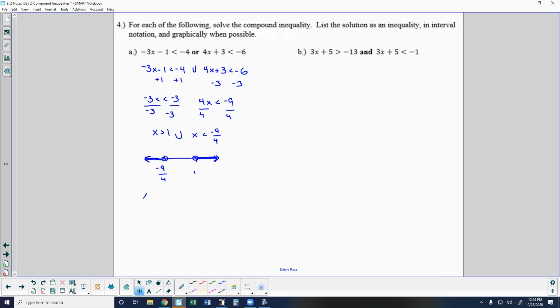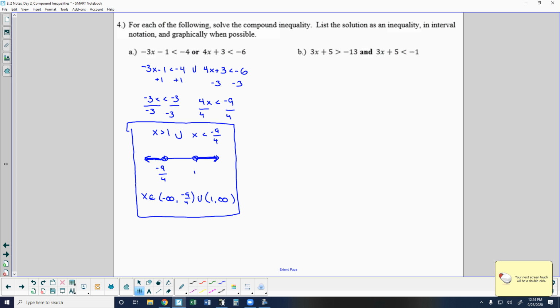It's just going to satisfy one condition, which is okay because we see that word or. So now as we put this into interval notation, remember interval notation, we start at the furthest left on the number line here in the graph, which would be -infinity, and we're going to -9/4. It does not equal at -9/4, so we put a parenthesis there. We're going to use our union symbol, and it picks up again at 1. It's not equal at 1, but then it does go to positive infinity. So these 3 representations of the same answer would show us values for x that would satisfy one of the equations or the other equation.